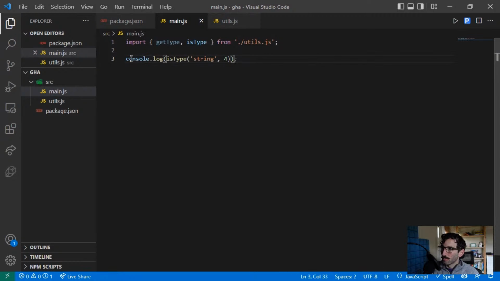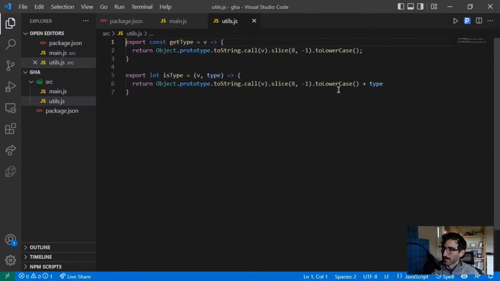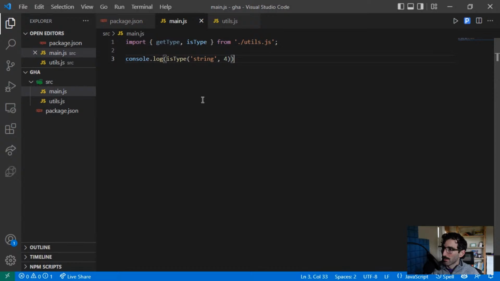So right now, this will actually work because we're using a plus sign here, and technically that's going to be the type. But one thing that we can do to improve code quality across our work and across the work that our team is doing is we can start adding some type annotations or type definitions.